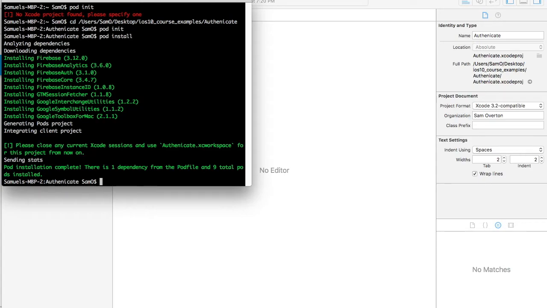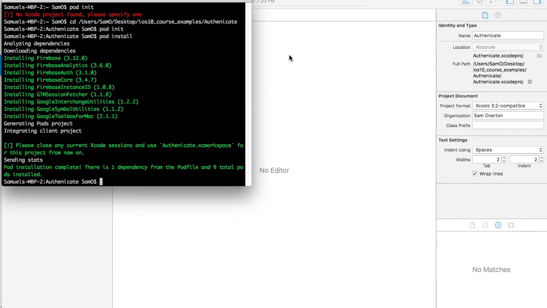And everything is installed onto our application. And I'm mad that no one told me that I spelled authenticate wrong in this application. So I'm going to get you guys. No, I'm just joking.